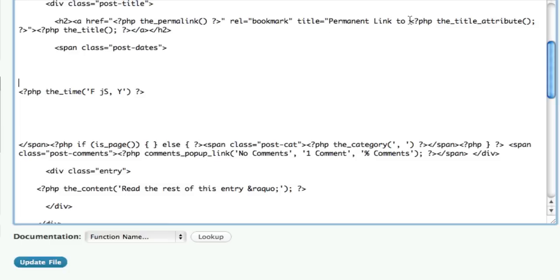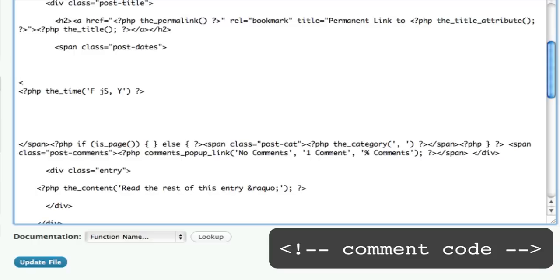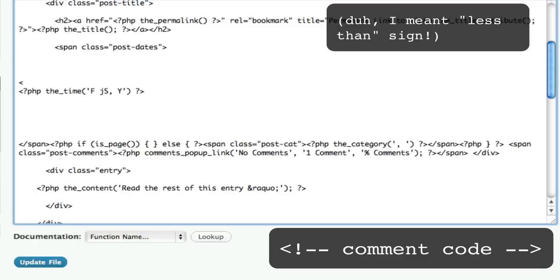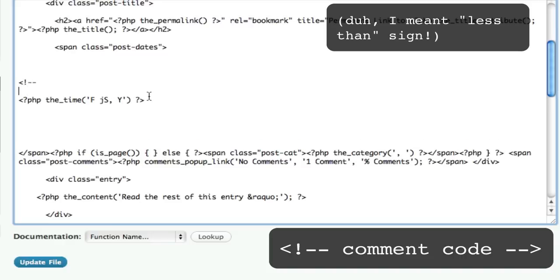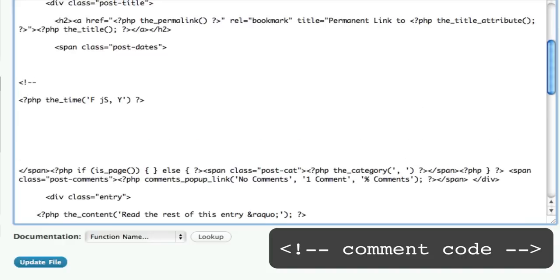So again, the first step is to search for the time. Then you want to isolate it by looking for these little characters on the beginning and on the end. And then we want to make it a comment. And the code to do that is you put this little greater than sign, an exclamation point, and then 2 dashes. And then you close it by putting 2 dashes and then another little caret there. So again, the way I told you, this marks the beginning and end. This marks the beginning and end of a comment as well.